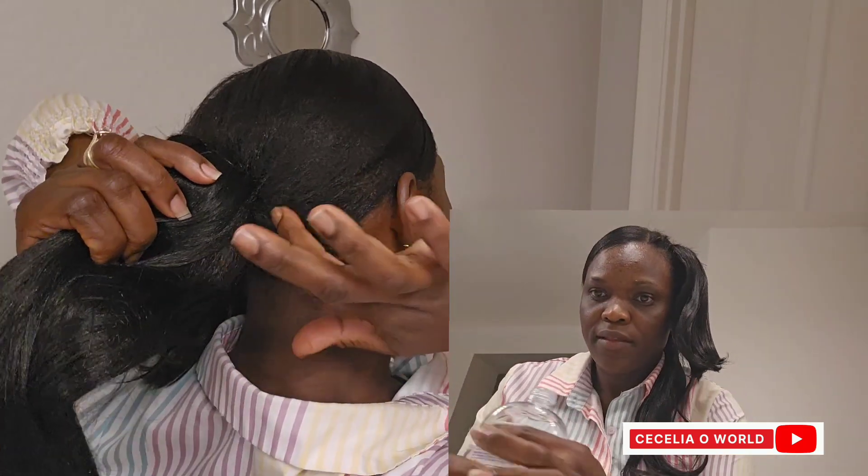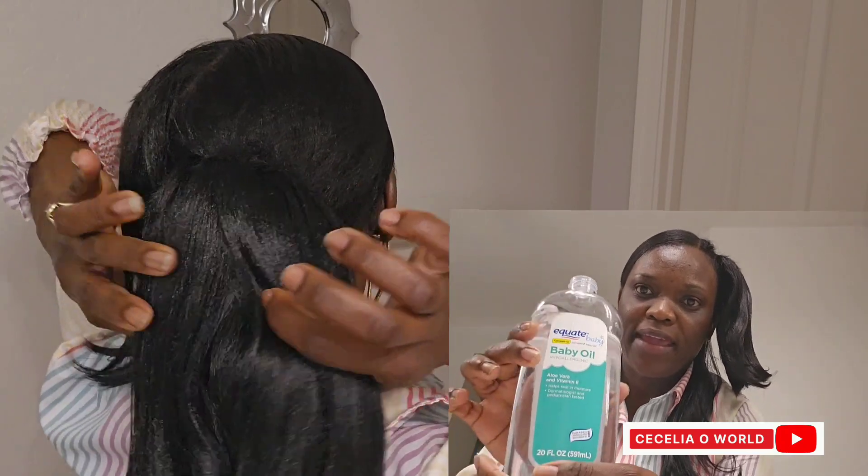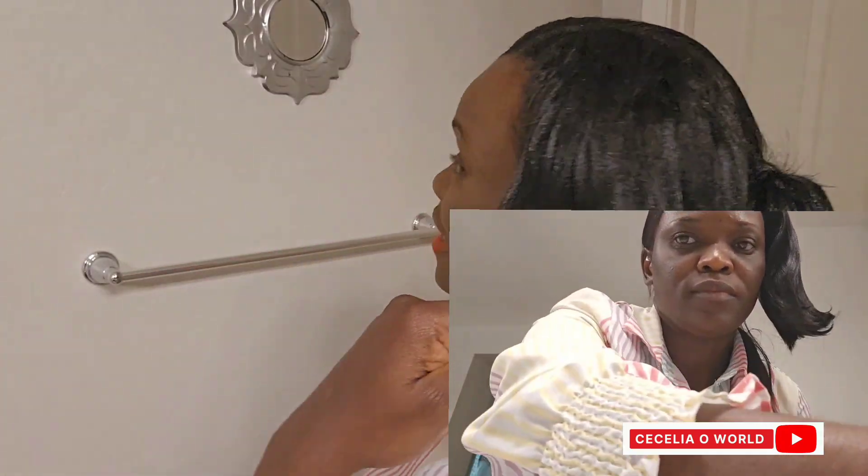Yes, two hundred dollars without the extension. I normally like to do my hair by myself. For this particular hair I was planning to go to the salon, but unfortunately when I checked, the only appointment I could get was on Monday, October 9th, which was outside my waiting time. So I decided to just do the hair by myself.